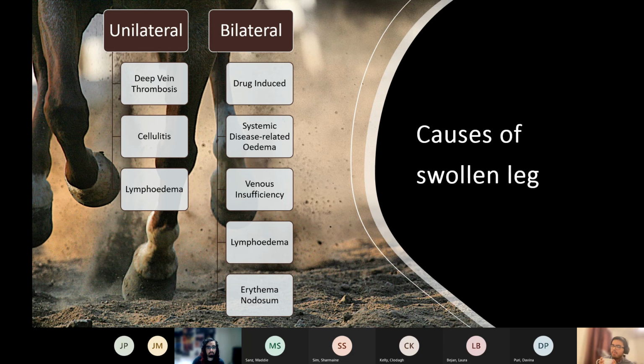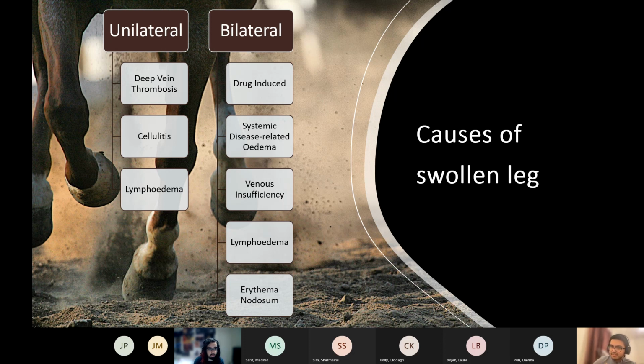Generally unilateral, unless they've got some serious thrombophilia, and then they might present with a bilateral one, but you'd hope not. So DVT is at the top of your list, rightfully so. It is the most important thing to think about in this situation. What other things can cause a unilateral swollen red leg?